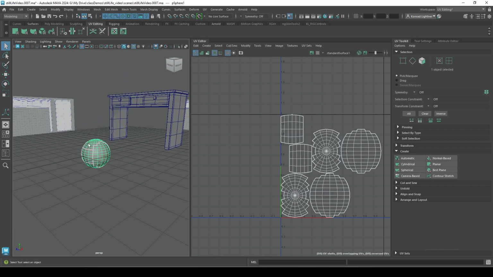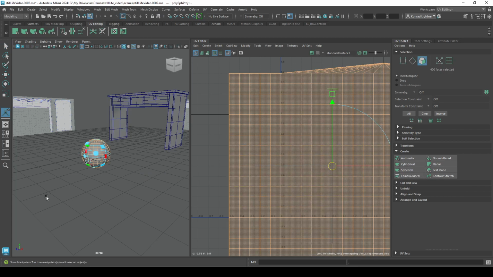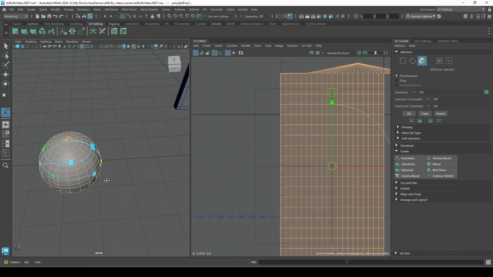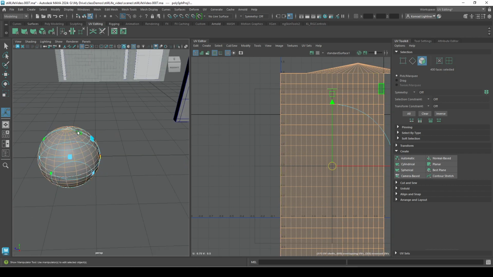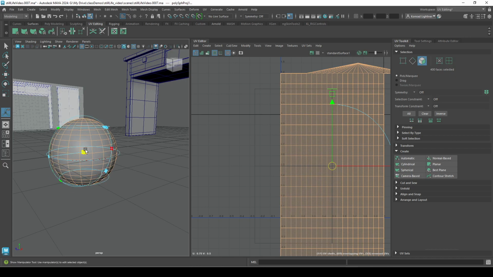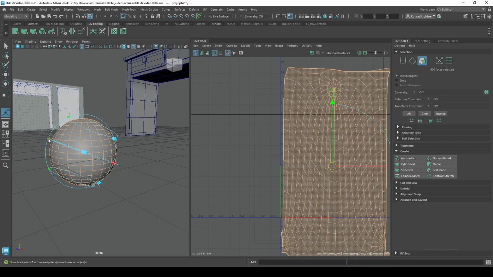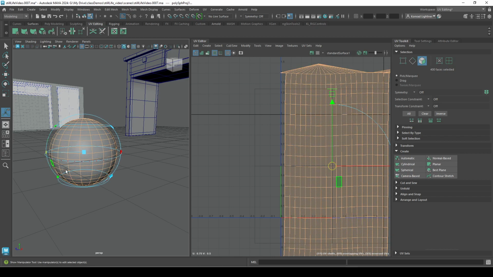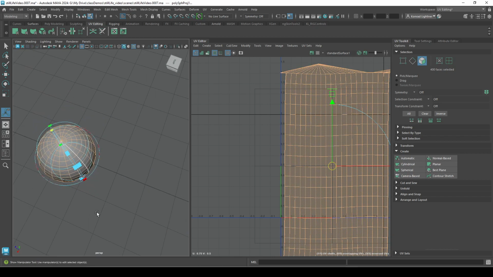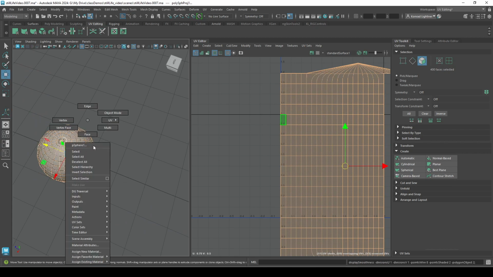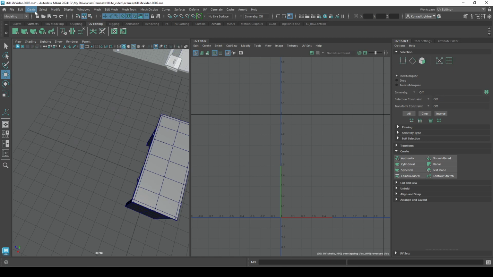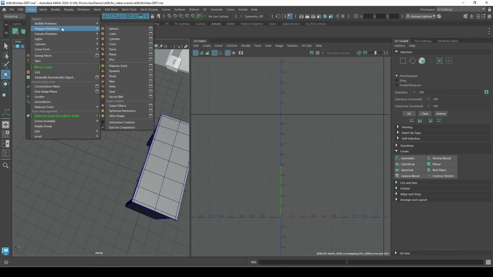But if you have a spherical thing, you would probably want to use spherical and do something like this, and you can use different things like this to see how you can create your spherical projection. That might be useful.